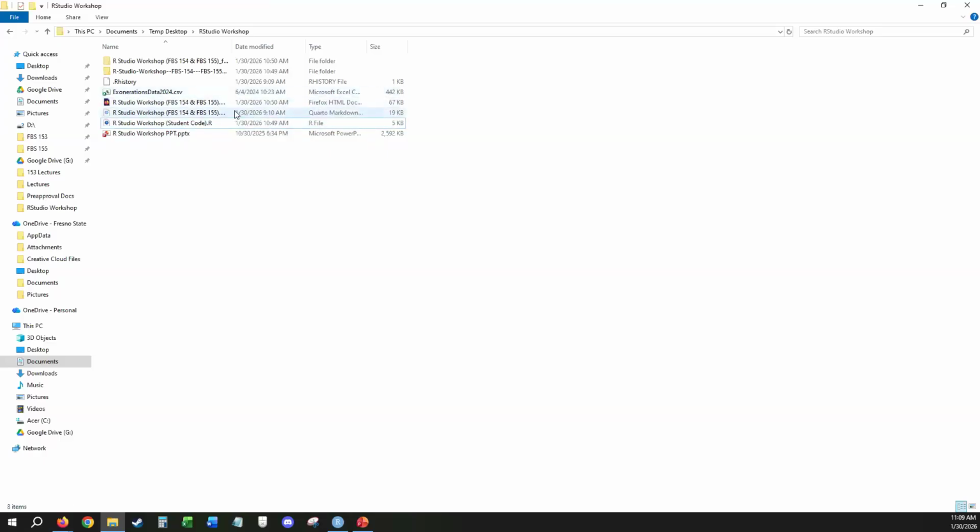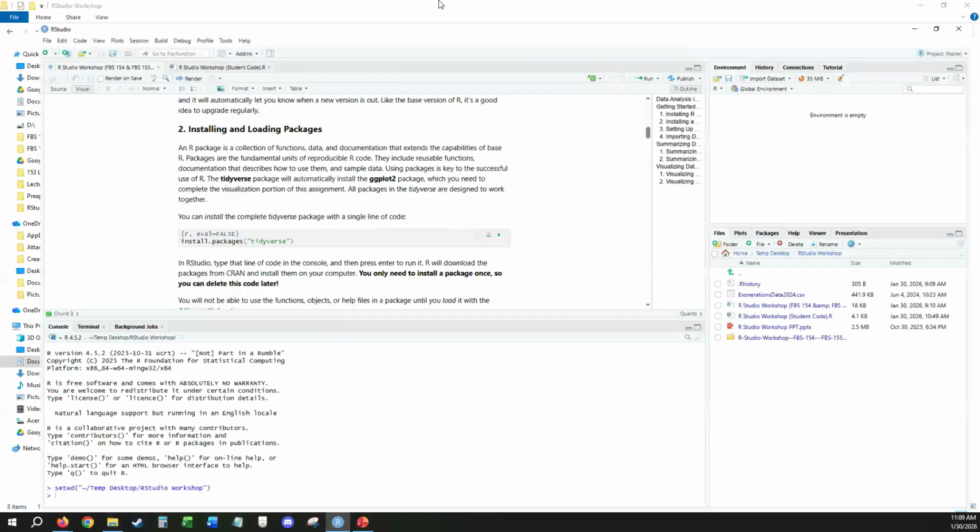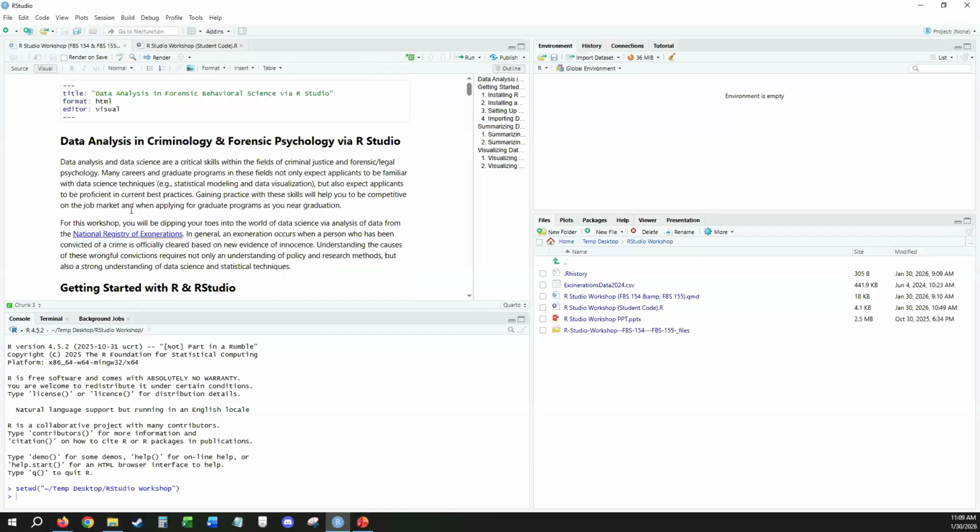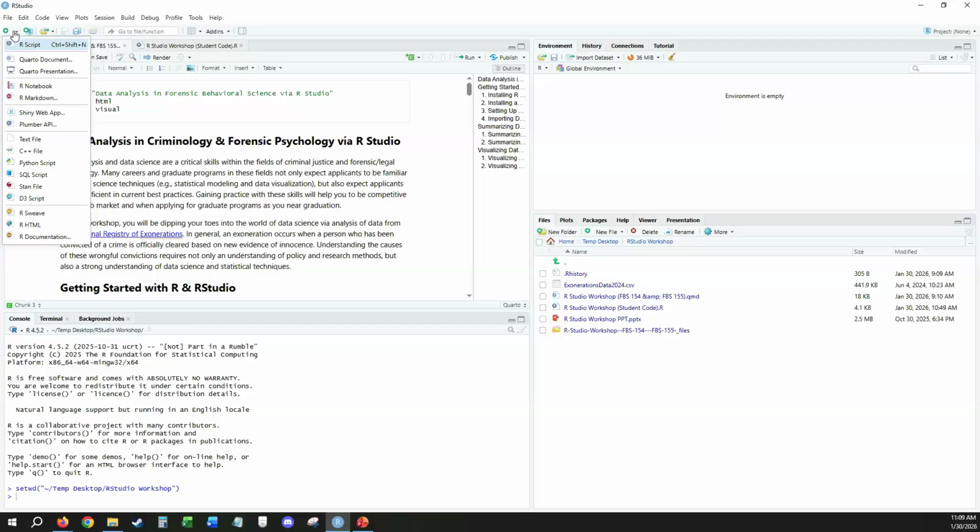I'm going to be using a different file at certain points called a Quarto markdown file. Don't worry about that for now. That's basically just a fancy R script that lets me make it look pretty for you guys. It's just for looks. Let me show you what that looks like, actually. So here we have RStudio. Notice that mine looks different, right? It looks like an actual Word document. You can actually easily do this if you are interested.